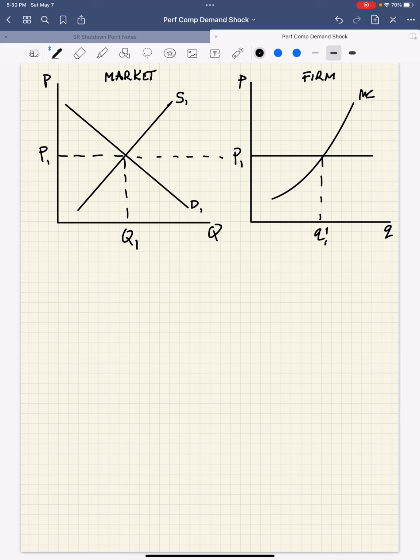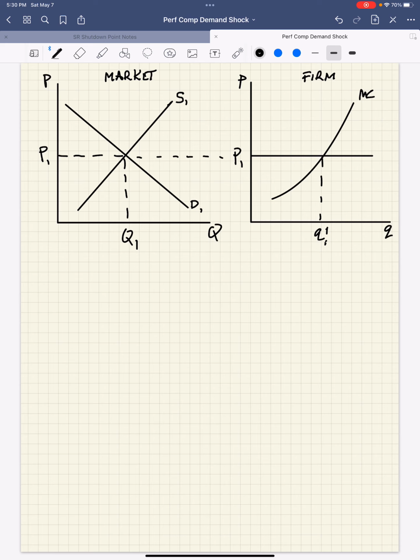All right, so we're going to walk through a perfectly competitive long-run equilibrium example where we'll have a market start out in equilibrium and then get pushed out by some exogenous event and then see how the re-equilibration takes place. So what we see here on the left is the supply and demand for the market as a whole with equilibrium price P1, equilibrium quantity Q1. On the right is one representative firm.